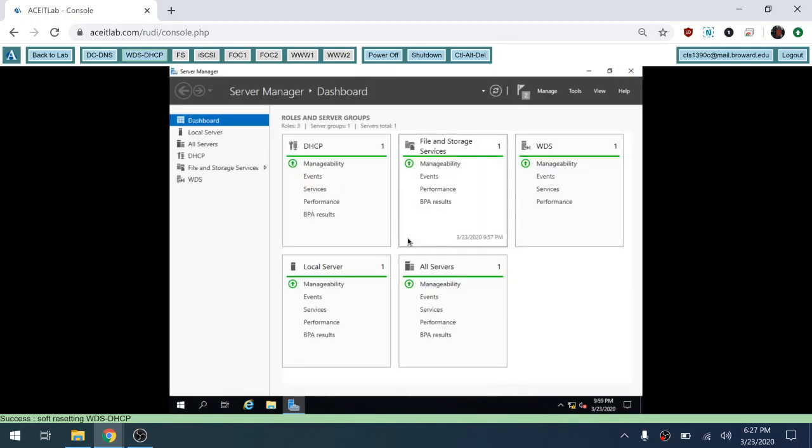Now, we're going to create the server that is used to install operating systems on clients over the network. So what I need to do is put the DVD of the OS we want to install in this machine. So I'm going to go back to lab.